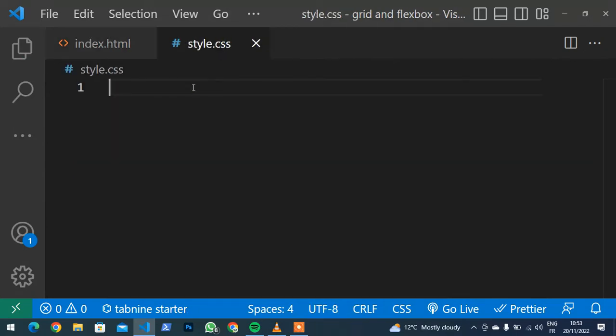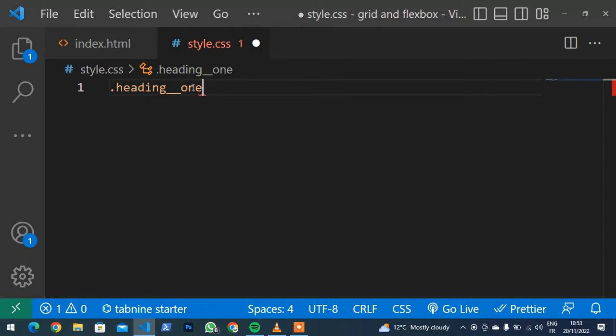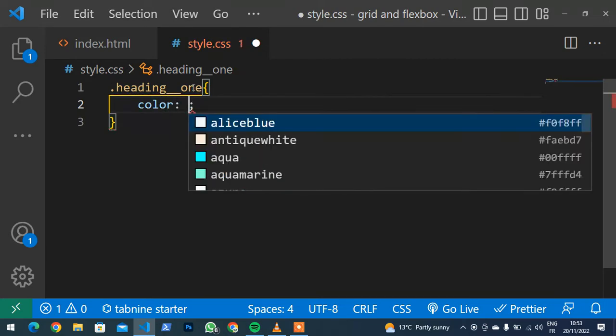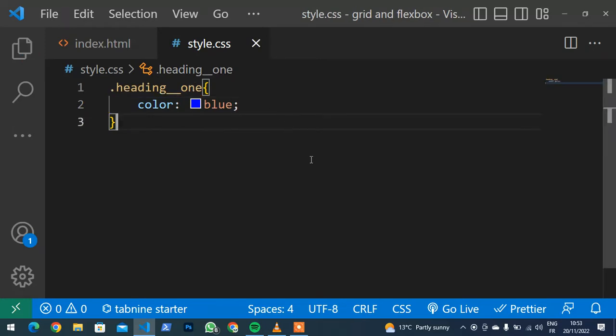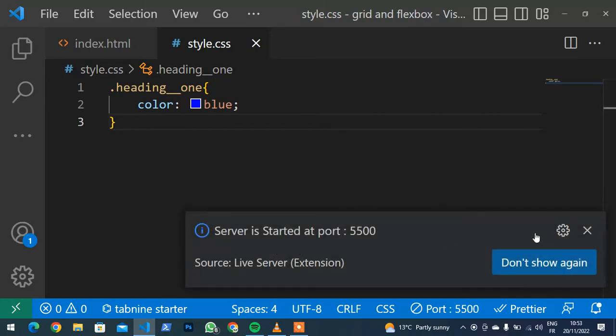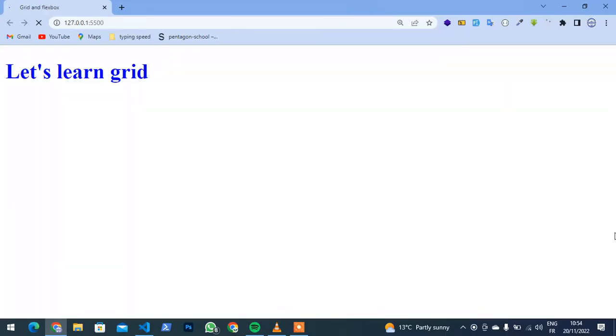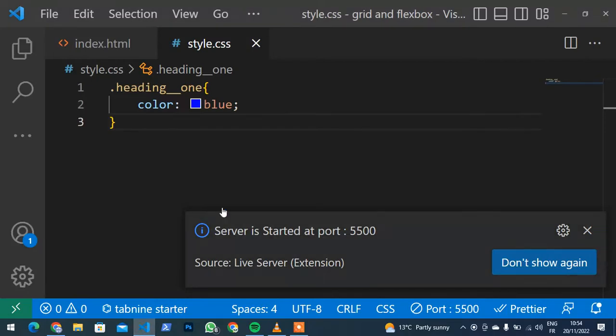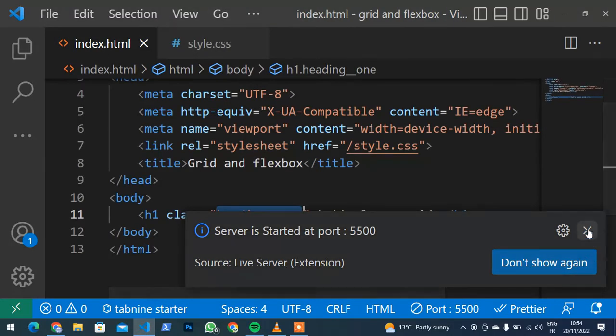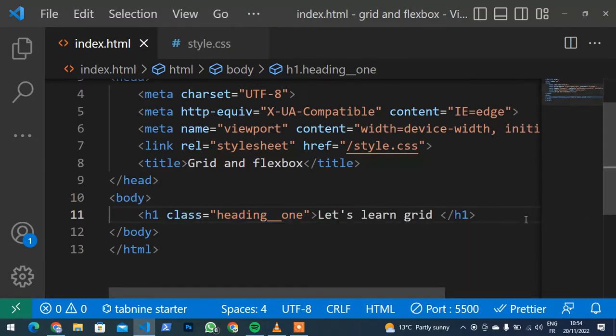Is it working or not? Here we have our curly bracket. Let's change the color to blue, just an ugly blue color like this. Just go live with this one. Let's see, is there any change happening? Alhamdulillah. See here, everything just appears well. I can say our CSS has been linked in a very good way. So now we don't have anything to worry about.